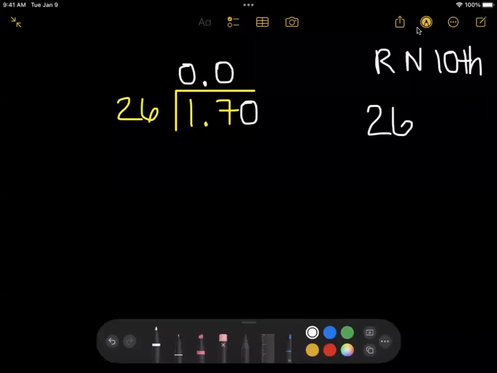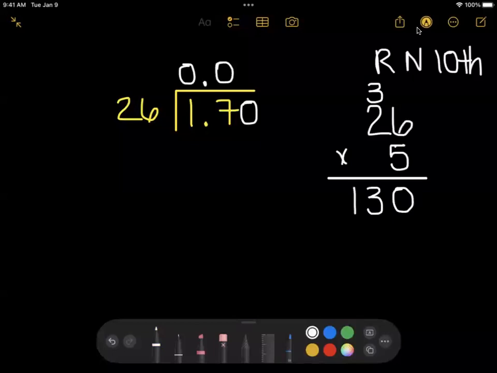So I'm going to go over here, 26 times, and figure out, maybe I'll start by, I can either count by twos to 17 and see how far that gets me, or I can just start with 5 and see how that goes. So I'm going to choose that strategy. 6 times 5 is 30. So I put a 0 here and a 3 up here. 2 times 5 is 10, plus 3 would be 13.